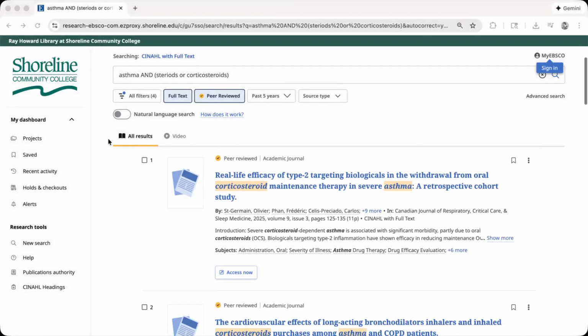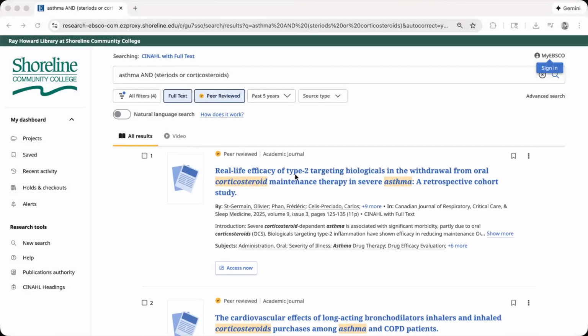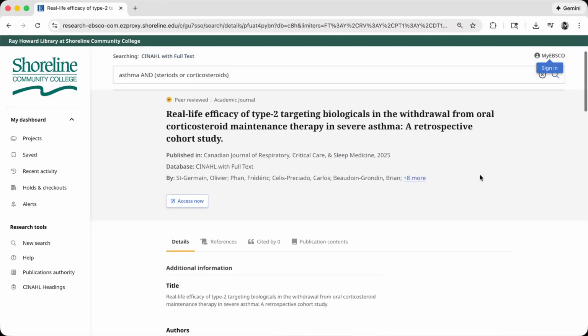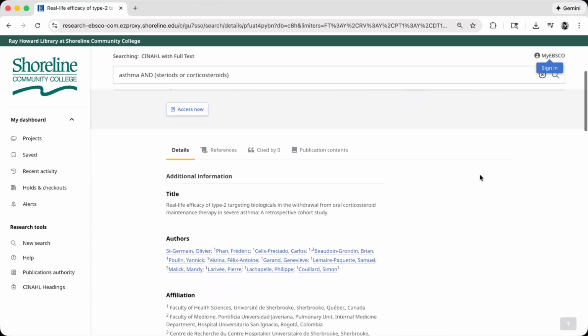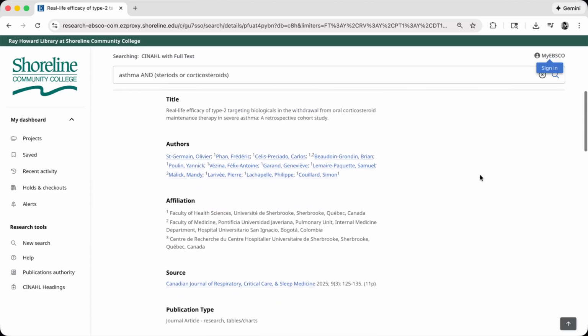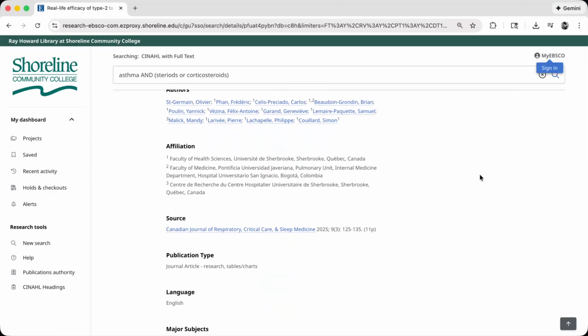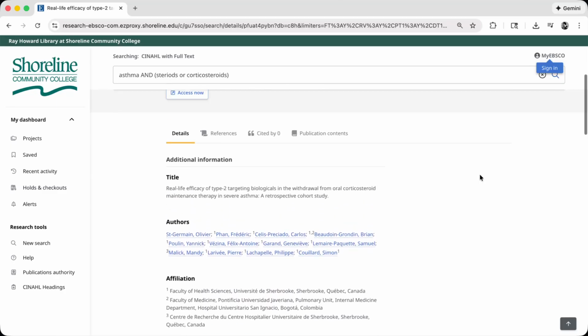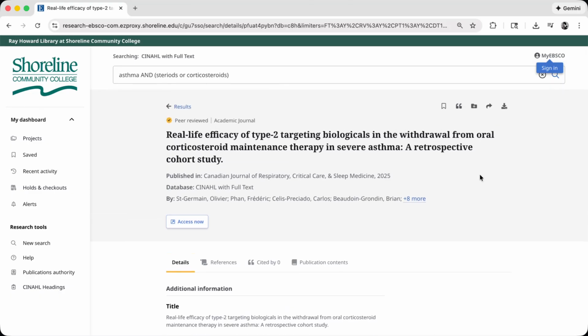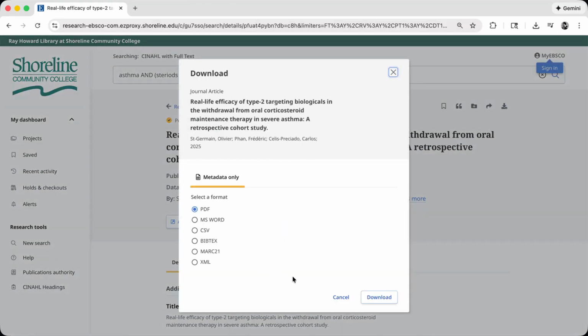Selecting just our first article result, you can see it was published just last year. It's open access and peer-reviewed, all of which is great. And we can get a lot of information and make use of certain tools before we even begin reading this article. Many database interfaces will include a tool menu, like the one over here. That's going to allow us to see some download options.